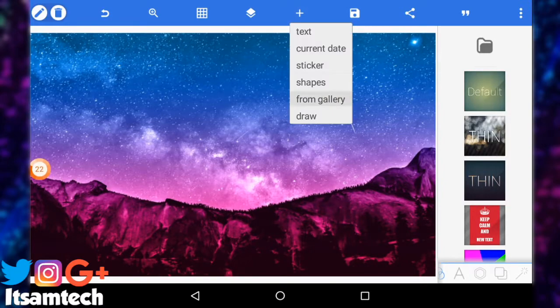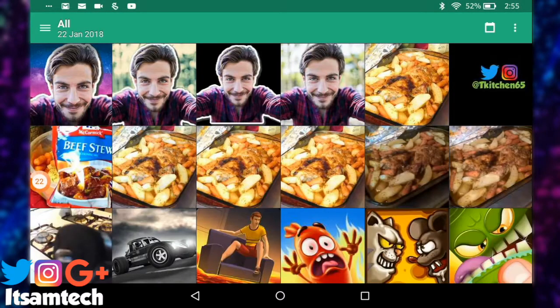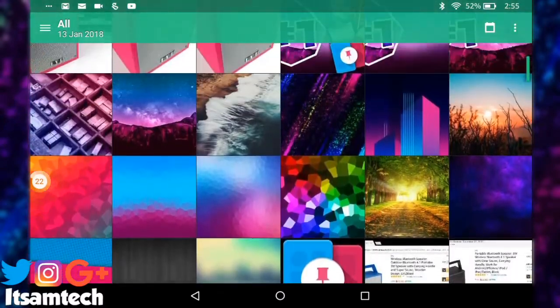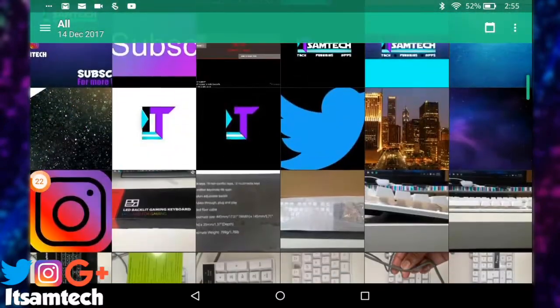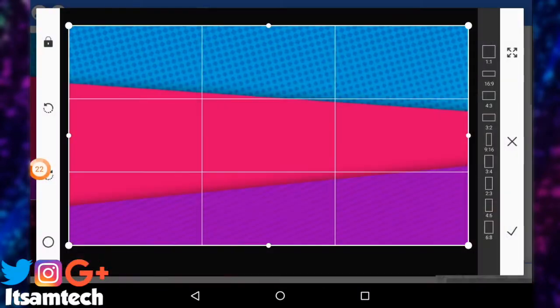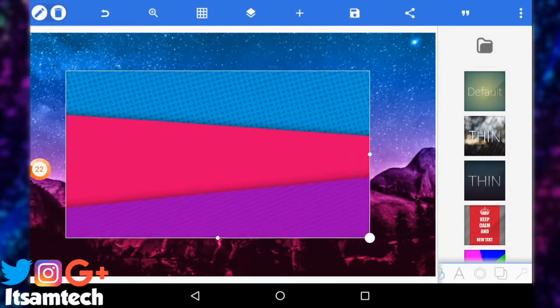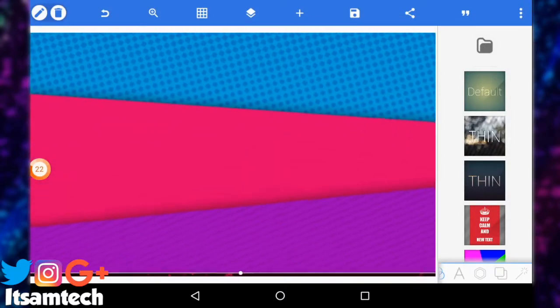And now we're going to add another background. You can just use one background if you want, or you can use two backgrounds or more, like I am. I'm going to use two backgrounds for this video. Which one? Okay, I'm going to use that one. It's the one I use, and that's already in a 16:9 ratio. I'm going to make this big.